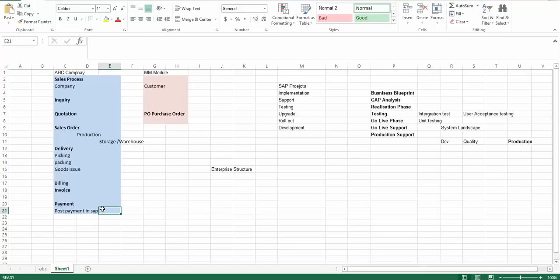So I have created an enterprise structure for a dummy company in the SAP system. My company is ABCD, and for this company I have created a sales order once I received an order from my customer.